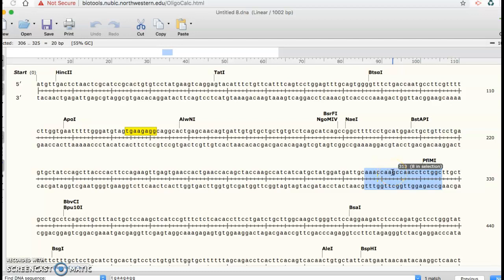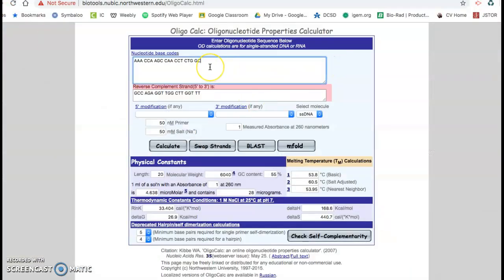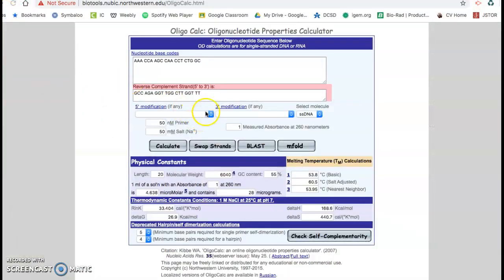We know for a reverse primer that's not what I want. What I'm actually interested in is this sequence down here for the reverse primer. So what I'd like to see is something that goes G, C, C, A, G, A, right? That's what I would actually be typing in if I was going to order this. So there's a pretty nifty trick that you can do on here, and that's just the reverse complement. And you guys can see that's already filled out right here, right? So it's got G, C, C, A, G, A. Well, that's perfect. We've got G, C, C, A, G, A, right? So it's reading just the backwards or the reverse complement. So it's already making your reverse primer for you.